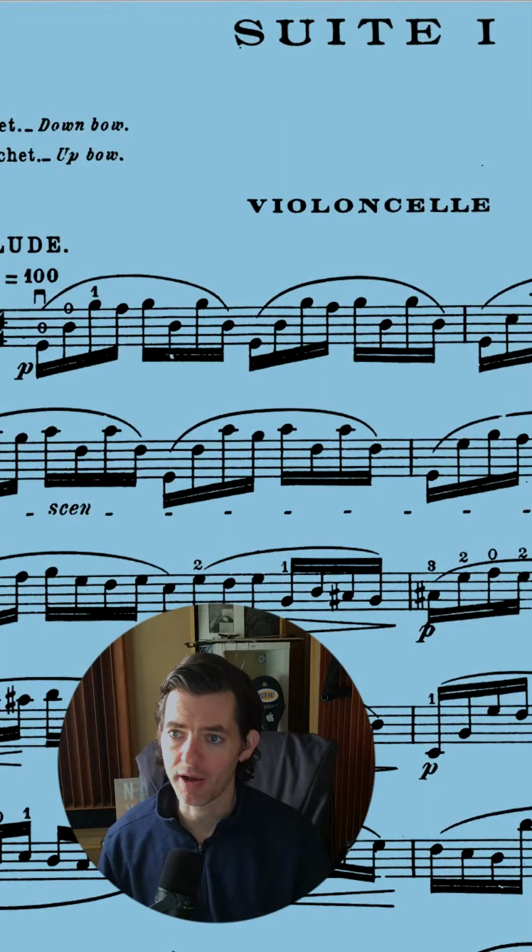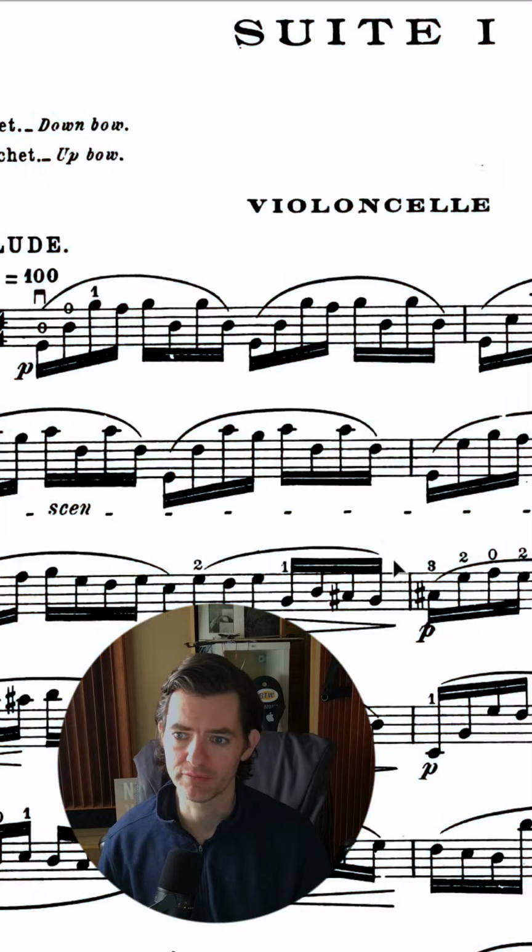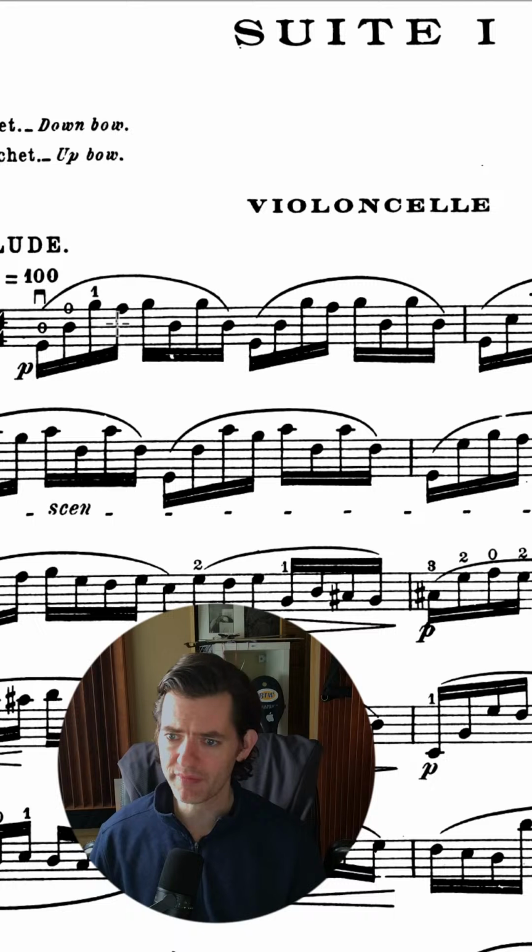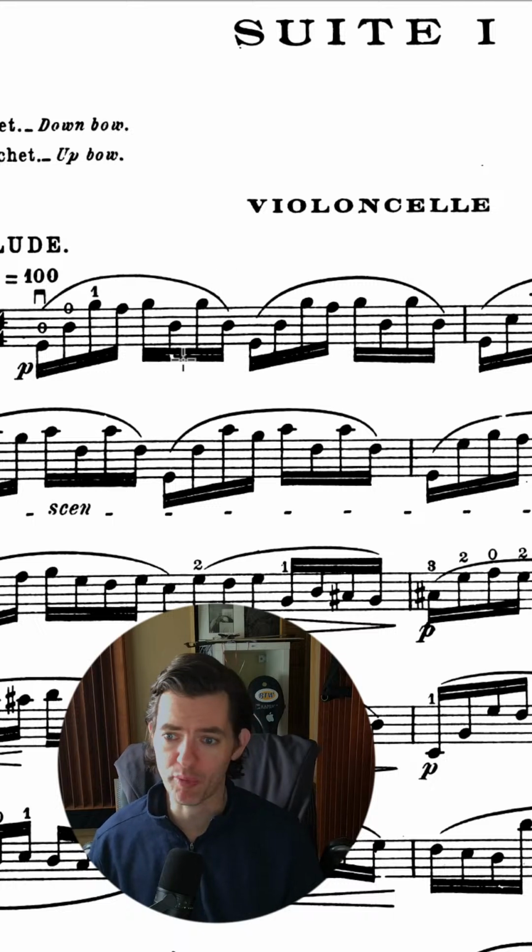Nice and even. Sorry, I'm playing around with this here. Give me 1 second here. Okay, when I'm going here on the string crossings, is the rhythm what I want? Am I practicing with a metronome? Do I hear nice even 16th notes as I am going through and playing this? That's 5 minutes right there.